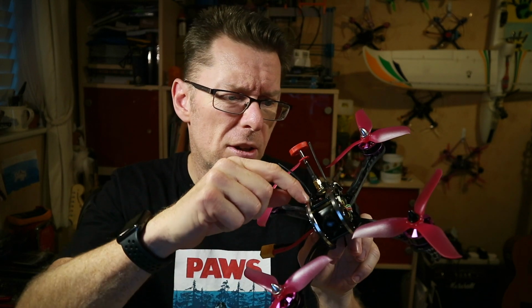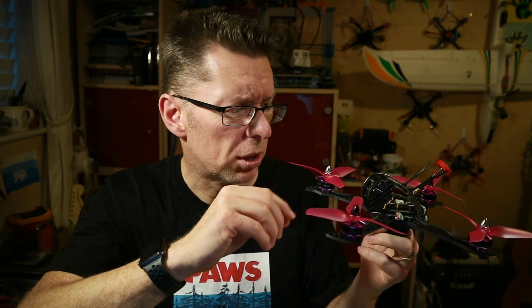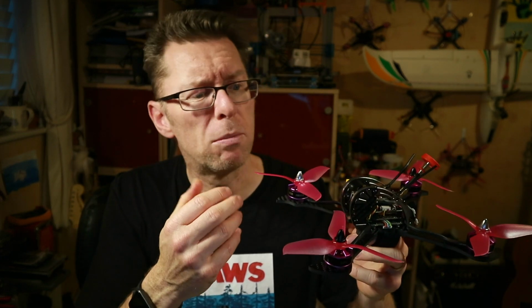I thought it had an excellent image, not a problem at all. It's got a little button to go into the OSD menu and change things if you want to. Lens is 2.5mm. Ideally I would have liked something wider. That's just for me. 2.3 or 2.1 even.